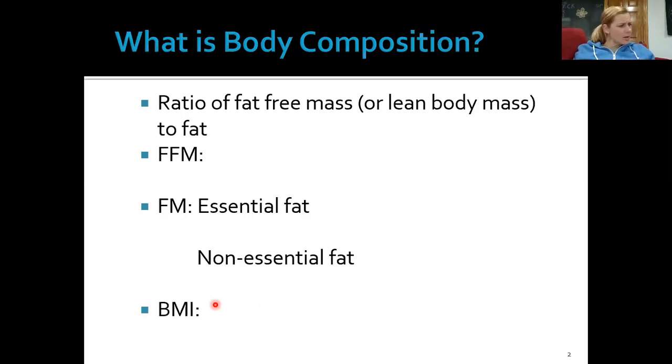Okay. BMI is known as body mass index, and body mass index tells us simply the relationship between how much weight you have and your height. So it's simply a ratio of how much you weigh versus how tall you are. Does it specifically tell us anything about body composition and how much essential versus non-essential fat you have? No, but it gives us a good estimate in regards to your current weight status, and we'll talk more about BMI coming up.